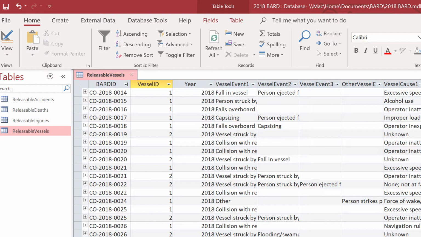Once we find that BARD ID number, we look around a little at that data to make sure we're really on the right accident.